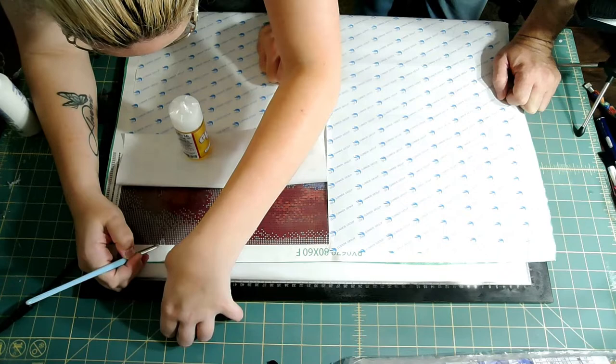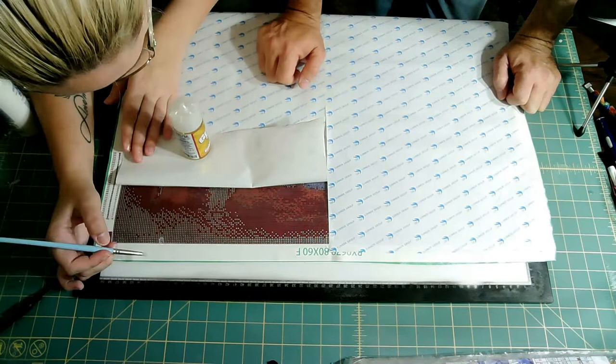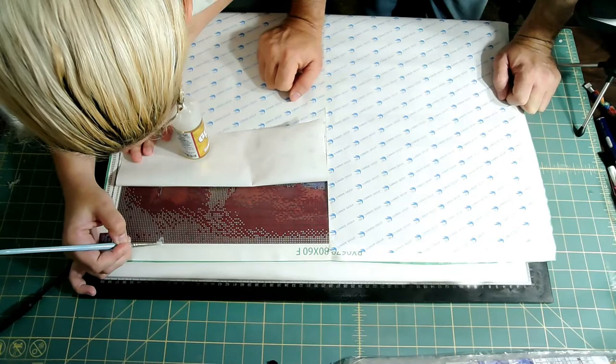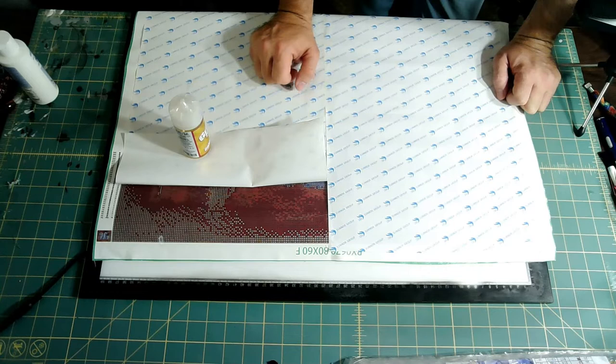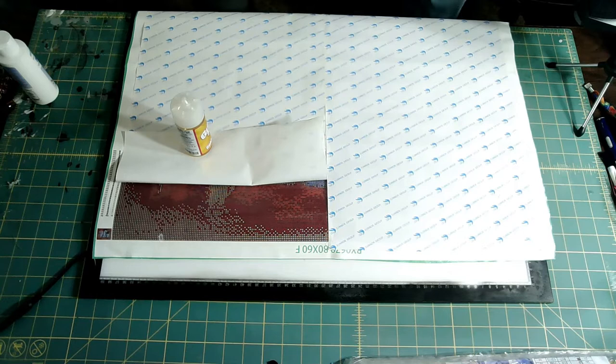I mean, to be honest, if we wanted to, we could probably just lay the paper right down over it, and it would dry under the paper. And it's not going to leave the paper sticking to it because this is non-stick paper. But yeah, it'll turn sticky and tacky and ready to use. So that part sticks. We don't have to worry about that later. Yep. So, I didn't mean to make it a tutorial. Hey, why not? Since we were on the topic.